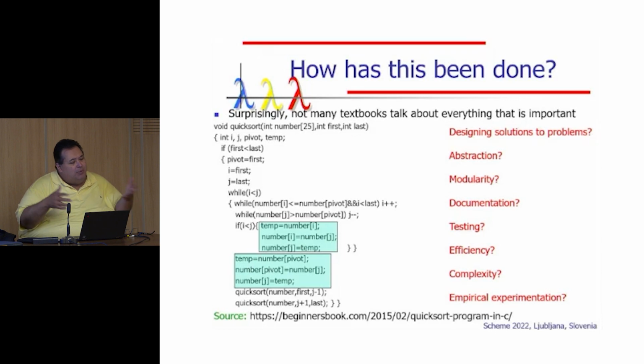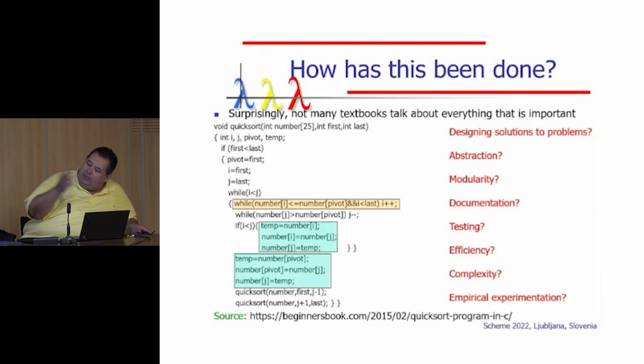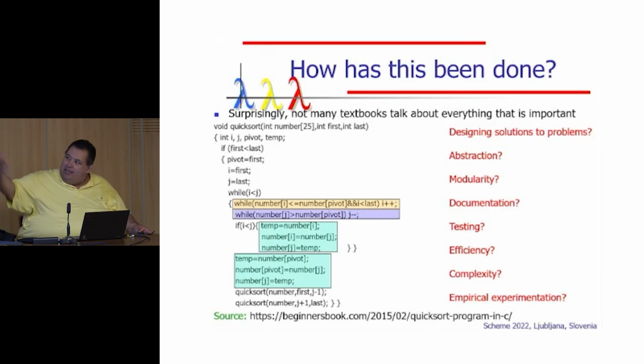And then there's these while loops inside here. So look, we have that, and what is that doing? Well, that's looking for the first number that's greater than the pivot from the left-hand side. But that's a separate problem. That's not quicksorting. So if you're going to solve a separate problem, have a separate function to solve that problem. And the same thing with the other while loop below it. Now that's searching from the right side of the vector. And again, that's not quicksort.